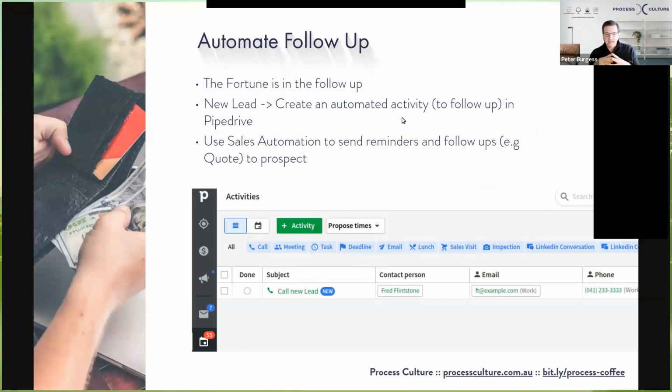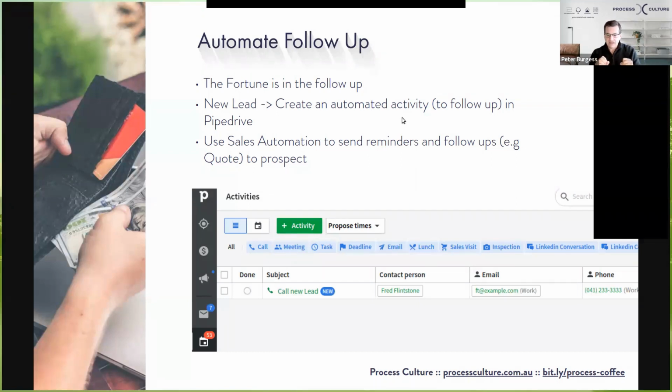So we've got all these leads in the business. The leads inbox is full of leads, which will hopefully be converted into deals. But nothing's going to happen if you've just got those leads and you just ignore that inbox. So you may have 20 leads in the inbox. How do you remember to follow up? Well, if you don't have any automations in place, what will happen is from time to time, you'll go and check the inbox and go, oh, we got 3 leads last week. And then you'll phone them up or contact them and they say, oh, sorry, we've gone with someone else. Or sorry, we're not ready, or whatever it is. So you've lost the opportunity.